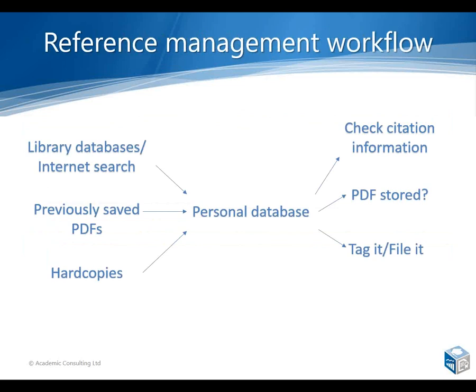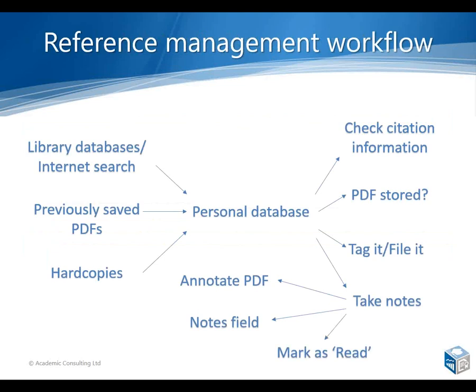Nice little tip, if you're really busy and you haven't had a chance to check the citation information or attach PDF to it, you could actually tag it with a keyword that says to check or needs to be reviewed. Once you have done that, you might take some notes. And you might do that either by annotating the PDF or taking notes in the notes field. And one thing I like to do at that point is then mark that particular reference as read. Once you've done that, you need to write, which is probably the hard part. So look, that's just a suggested workflow in terms of how you bring your information across and what you do with it once it's in. I think the key things there are around the citation information being checked and also doing any tagging, filing and PDF storage.